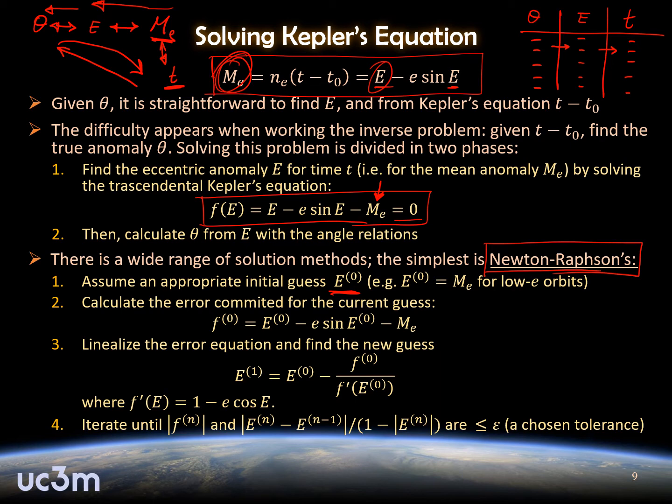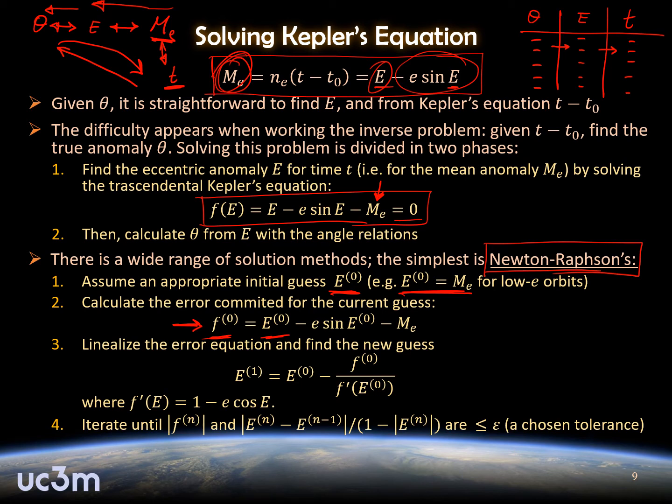And if we don't have any better choice, we can perhaps just use the value of the mean anomaly at that instant. If the eccentricity is small, clearly the difference between E and M will be only due to this small term, so it should be close enough to the solution that we are looking for. Now that we have this initial guess, unless we are terribly lucky, this will not be the solution for the problem. So we can compute the value of the error committed for that guess. We just enter in the F formula, and we compute the value of F0, which is the error associated to the initial guess, E0, of the problem.